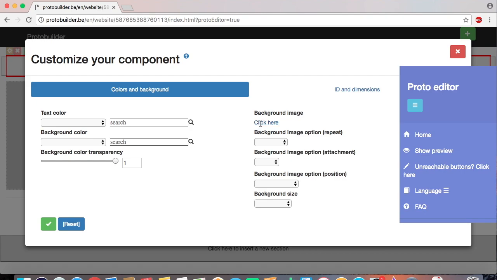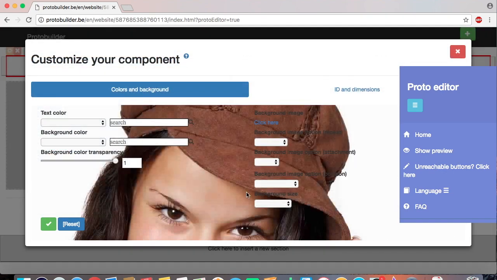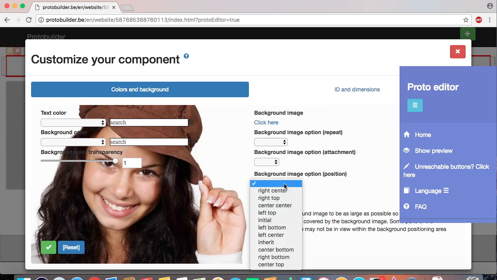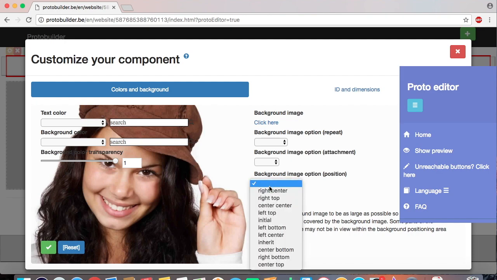So in background image, I'm going to select the image that I uploaded earlier. And in background size, I'm going to choose cover because I want my image to cover the whole component. And notice that the character is on the left side of the image, so I'm going to choose a position on the left side, let's say left center.